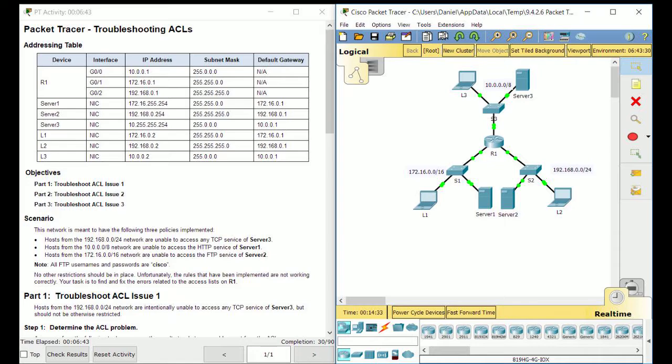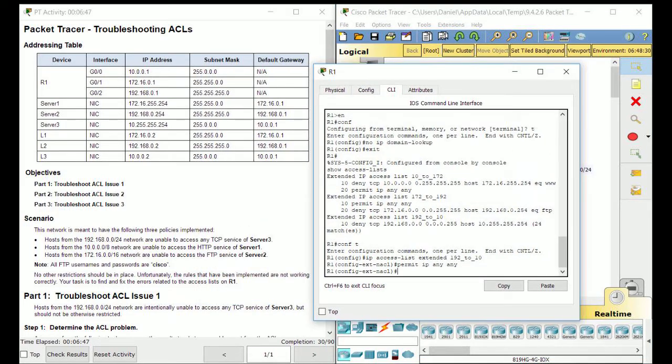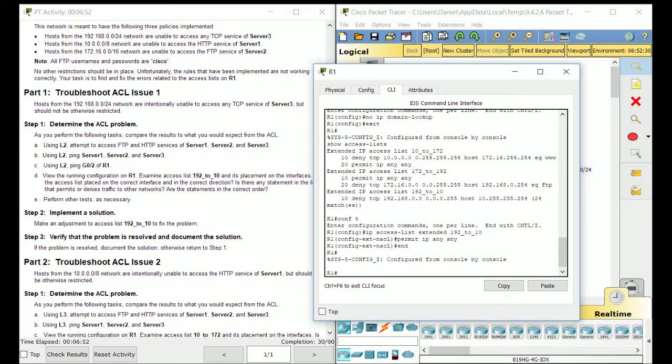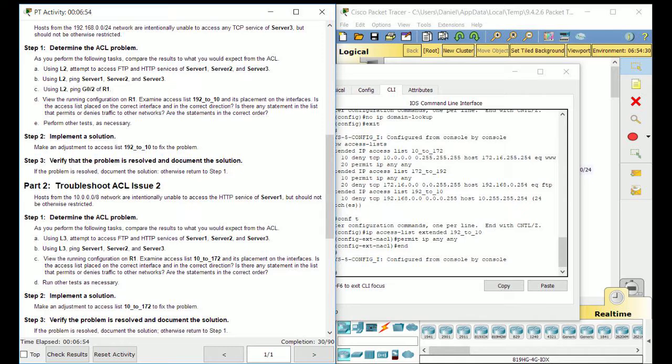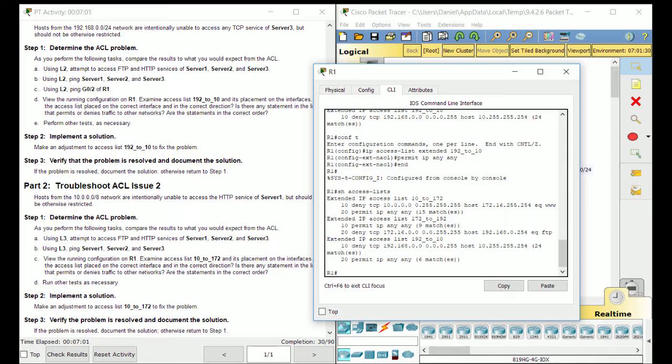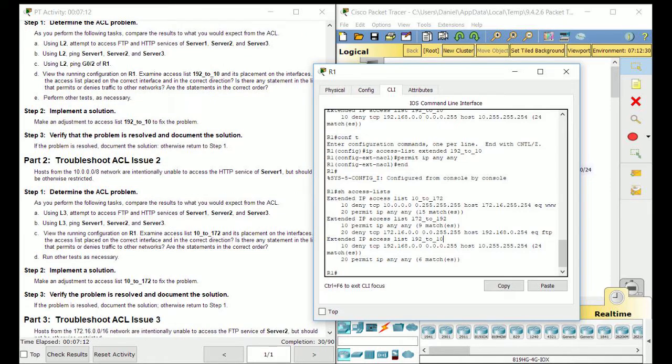Again, I'm not going to check server 3 because it's on the same network as all 3, which helps me absolutely do nothing with the ACL rules itself. So we noticed that it should have been denying HTTP of server 1 when it in fact was allowing it. Again, this suggests a problem with the access list. The one notice here is 10 to 1. Wait a second. It's 10 to 172. 10, yes, 10 to 172.